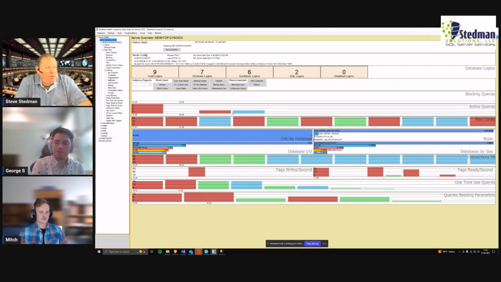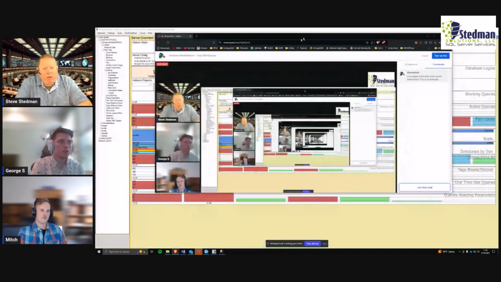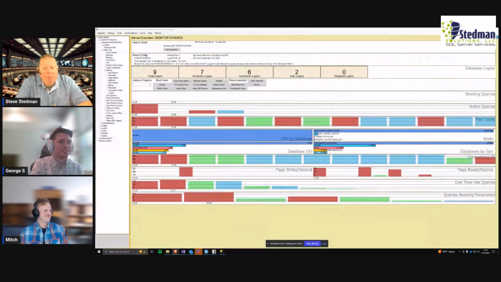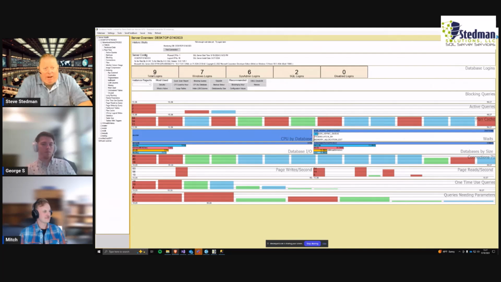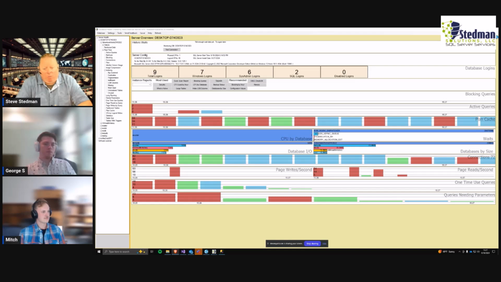Yep. I was going to say, that's one of those questions I always get when we come across someone who ends up with a database file or log file that's a lot bigger than they were expecting. And then they ask, well, how did that happen? When did that happen? We can look at disk space reports and see when the disk space changed, but we haven't had a real good way in the past to show when all the database file sizes changed.